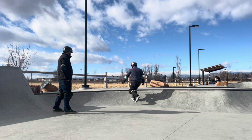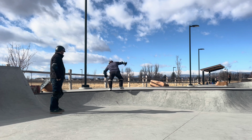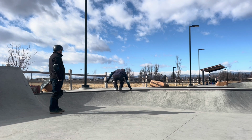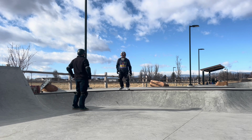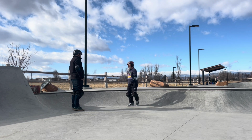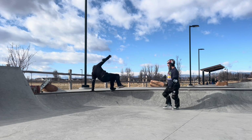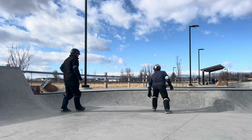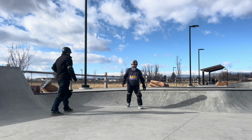So I'm coming up, the back's gonna lock first, and then as soon as the front locks. Or I leave the front up just straight 5-0. Oh, so when you say get on coping, you mean the back truck? Yep. So I don't have to even get in the grind. Yeah, it's just, frontside grind, your foot is up here and your hand is down. So it's gonna be more like skitchy. Yep, that's the other important thing.